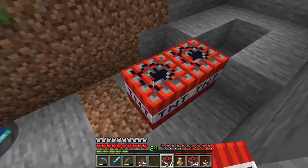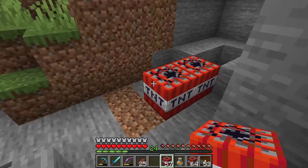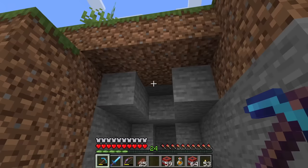TNT usually blows up one or two blocks above the 2x1 hole you dig. So where do we want the 2x1 hole? Maybe at the water level. How much down will it go? Because we can control that, but up is like one or two blocks always. Can't control up, so maybe we do it on this level. Okay, so that'll get rid of like up to the dirt here, maybe. Height, you know? Yeah, I feel like that'd be good.